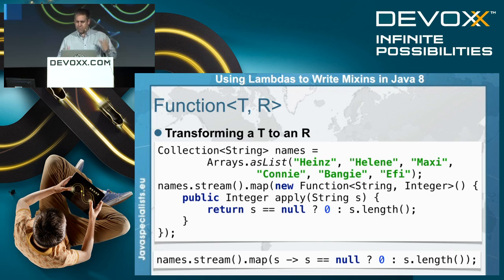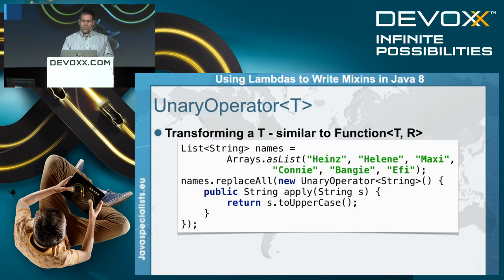Now I'll get to some which are a little bit more complicated to find good use cases for. For example, the unary operator, operating on yourself. So here I've got an example, replaceAll. If I want to replace all the elements inside a list, this has to be a list. replaceAll is not defined on collection, it has to be on a list, because it's going to replace by index. And so you can't, for example, apply this replaceAll method to a tree, because by changing the object, it might appear at a different place in the tree. So this can only be done for lists.